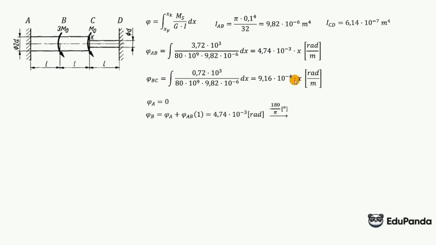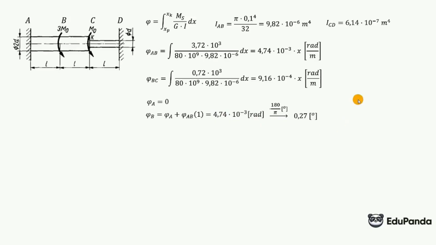And now I wanted to show you that in some tasks we have, for example, a certain condition. Geometrically, let's say the allowable angle of twist is a certain amount and is given in degrees. You must be able to convert it, let's say, to degrees or vice versa. Here we will draw a graph in degrees, so let's convert it to degrees. To convert to degrees, we multiply by 180 over pi, and the result is in degrees. We can better imagine what order of magnitudes we are talking about. Because 4.74 radians, does anyone actually know how much that is? I, for example, don't really. But 27 degrees, well, that's more understandable.